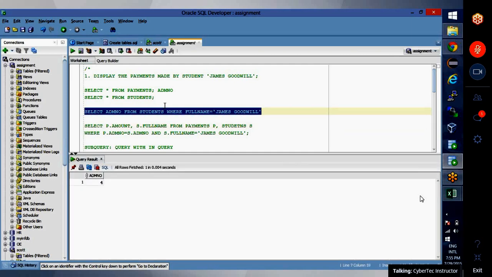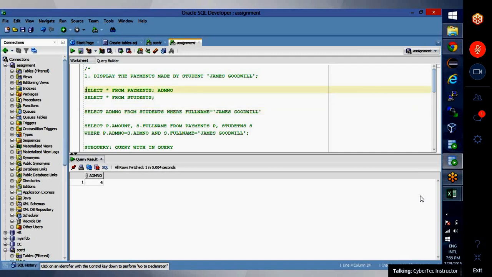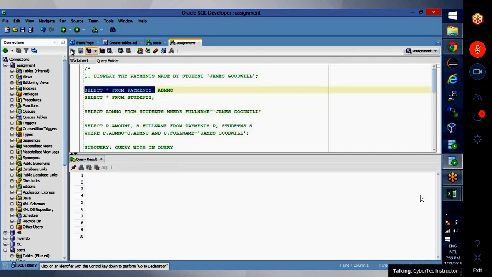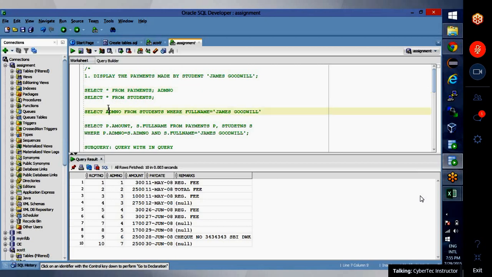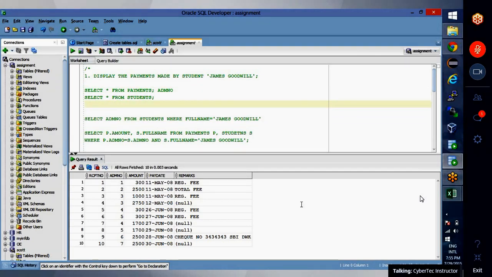If I execute it, I get the admission number. Now in the payments table, you have the information of all those students who have made payments, right? So let's see this. With this part of the query, you have figured out that the admission number is 4, right?